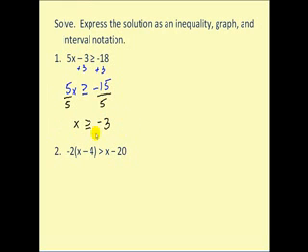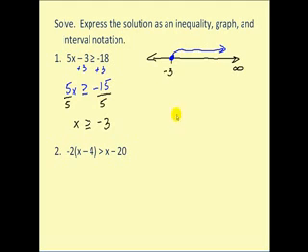So here is our solution stated as an inequality. Let's go ahead and graph this. X is greater than or equal to negative 3. So because of this inequality symbol, it would be a closed point. And because it's greater than or equal to, we would graph to the right. Again, as we move to the right, we're approaching positive infinity. This would be our graph.